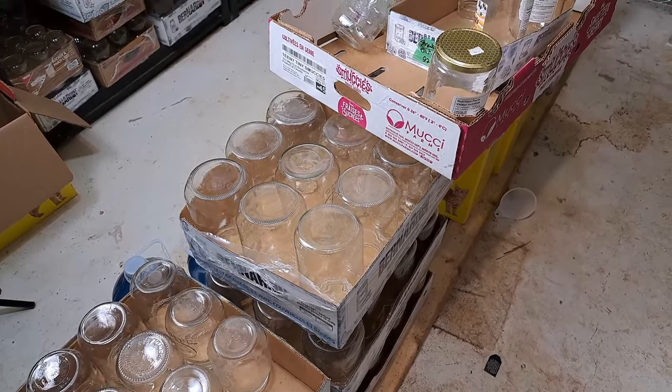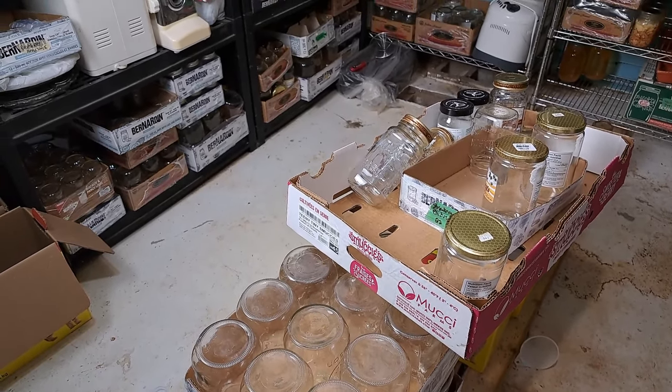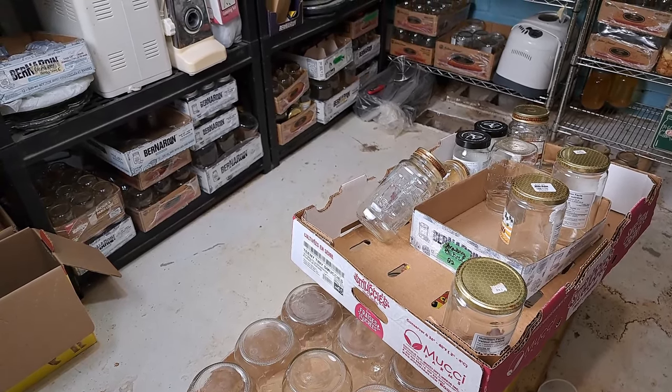This section here is mostly empty jar storage. We really have emptied a lot of jars this year — it's kind of mind-boggling because when I write down the numbers and track it, which I have done and that'll be in a video later this year, I really haven't used as many jars as I thought. Yet when I look around in this space, I get so overwhelmed by the number of empty jars and lack of space to put them. We definitely need to start filling them all again because it just seems better when they're full.